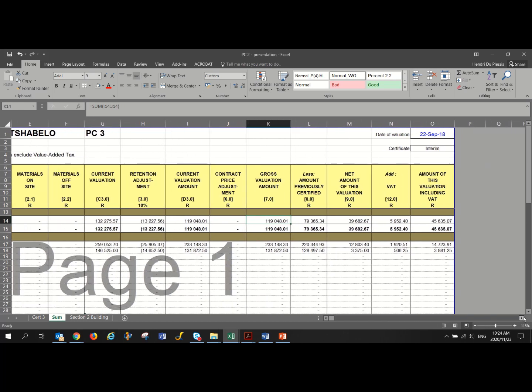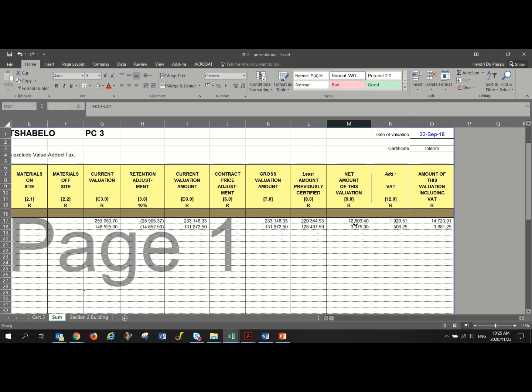Then we've got our payment certificate that's subtracted from this, and we get our net value for this valuation calculated for this specific item.